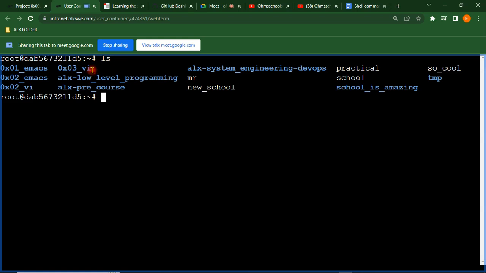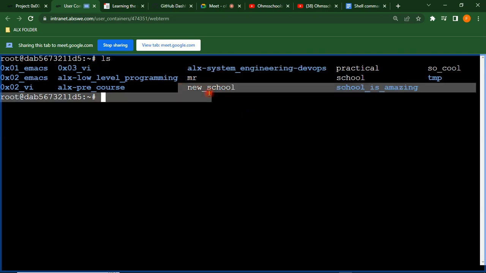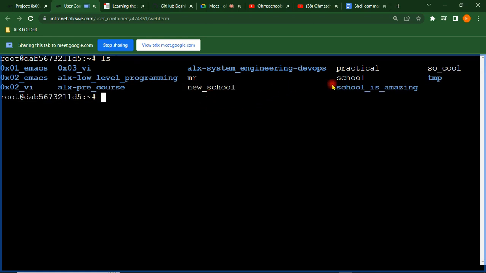For now, the blue color is directory, and this one is a file. Anywhere I see blue color, can it also be another color, like yellow, or is it always blue? It's always blue. Though sometimes it depends on the configuration of your system, it is always blue, unless the system has been reconfigured.